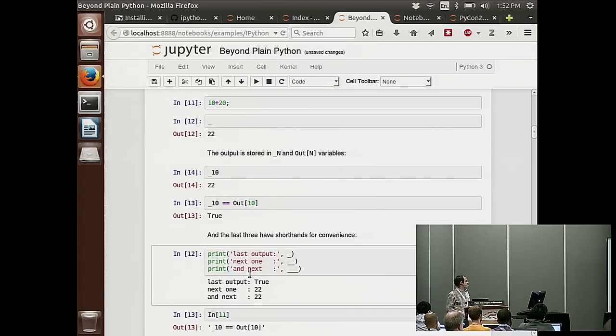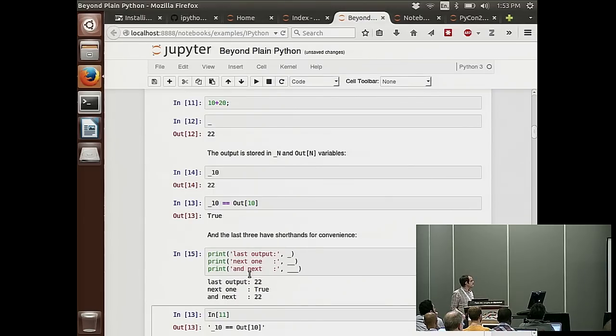And going beyond just the underscore for the last one, you also have double underscore for the last but one and triple underscore for the last but two. We don't go further than that. By the time you get to three underscores, it's getting really hard to read anyway. But again, extra handy features.